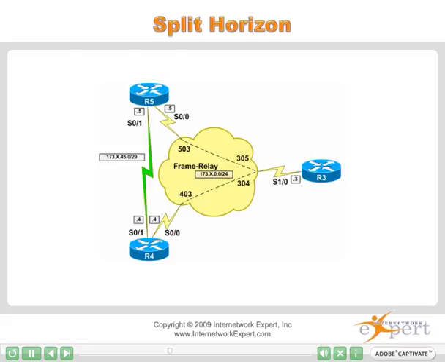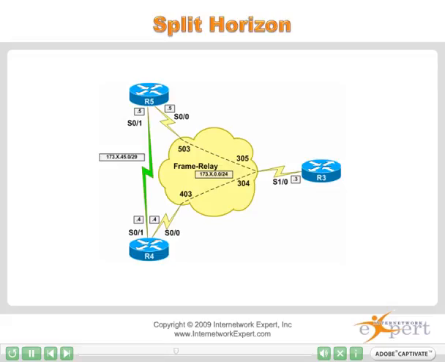Where frame relay can immediately get us into trouble in, for instance, the CCIE lab exam, is when we have a frame relay hub and spoke topology. You see, what's going to happen here is split horizon can cause us a real problem. When the spoke router R5 sends an update to R3, notice that it's going to go into the serial 1/0 interface. R3, due to split horizon, is not going to want to send the update back out that same interface.